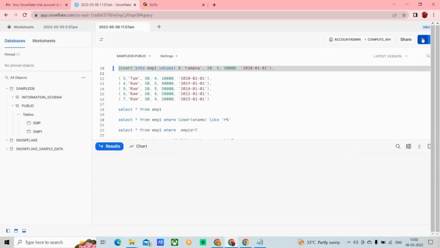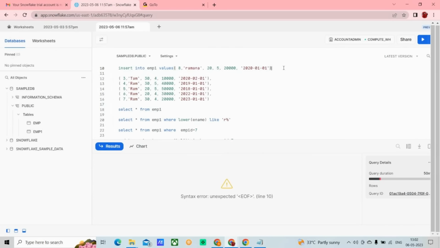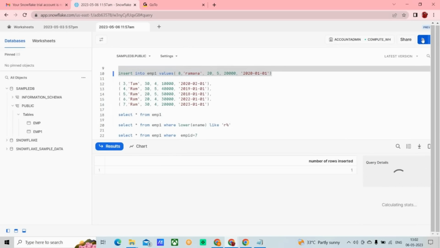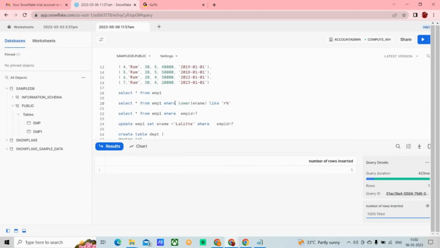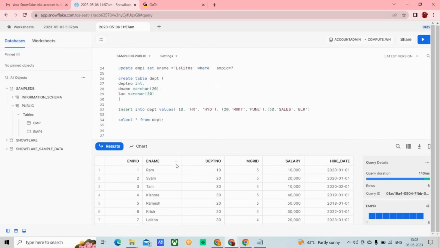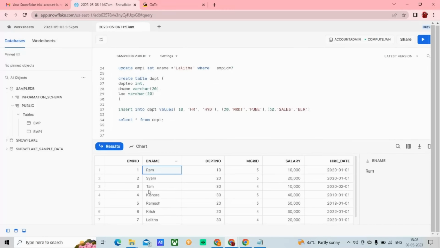So, you see this semicolon, this comma. Ram is there, RAMESH with capital R, but the eighth record has a small r.